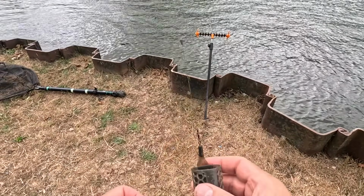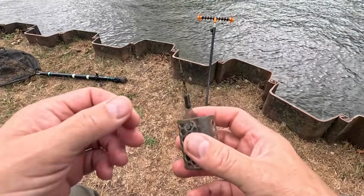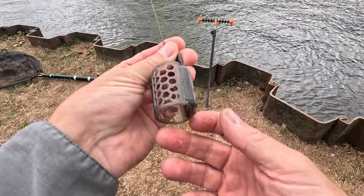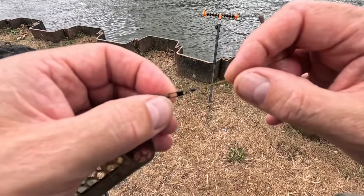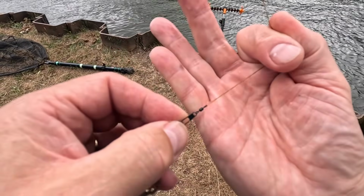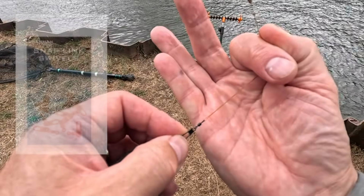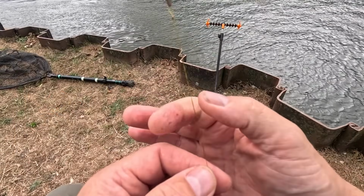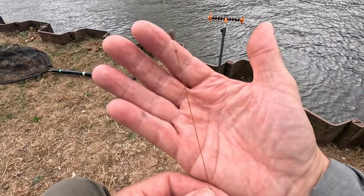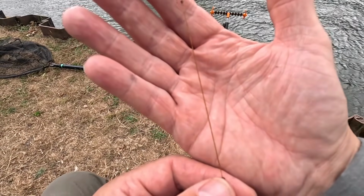So this is a rig that is working for me currently. I've got a swim feeder. You can put a lead or whatever size swim feeder you want on there. If I put my hand behind it, you'll probably see better. I've got a snap swivel trapped in a loop here, and this is actually a twisted boom section. You might be able to see that a little bit closer.